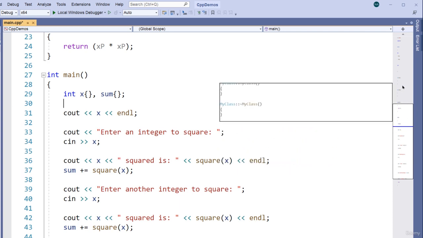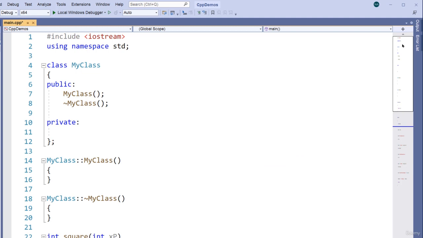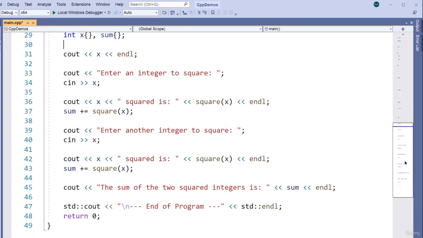If I hover over this, that will show me this preview window, so I can quickly navigate to that particular place by left-clicking. You might be thinking this takes up a lot of space, but remember you can always go and unpin some of your windows, such as the one to the left here. You can unpin that, for example, to make more space if you want.